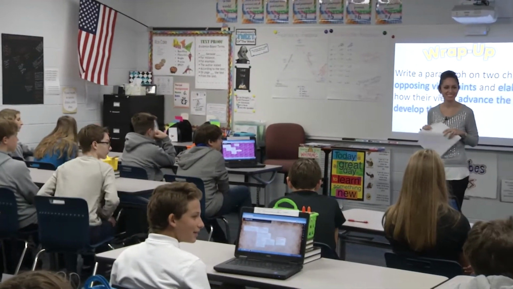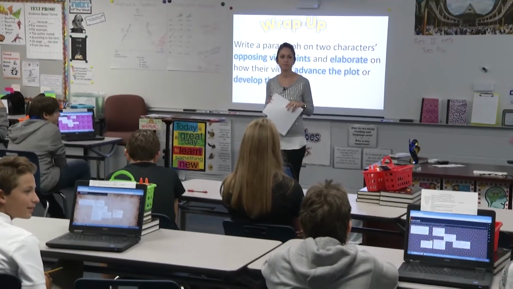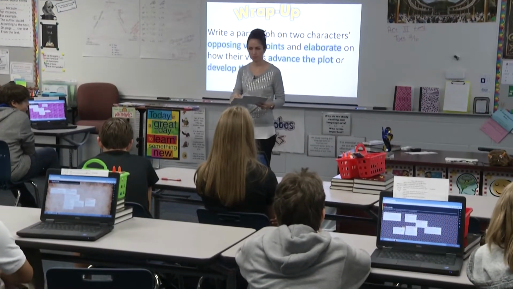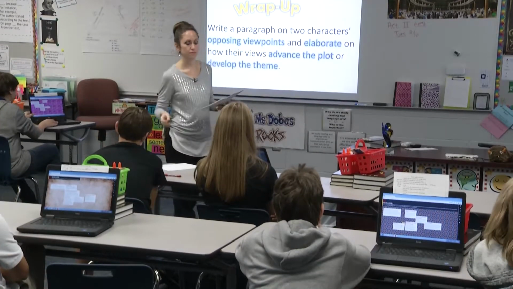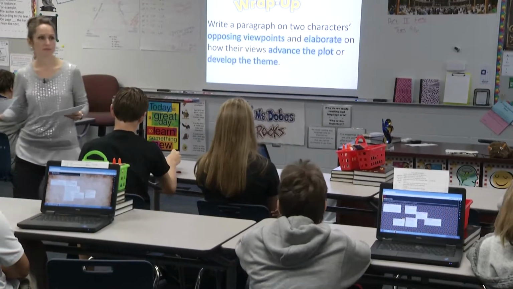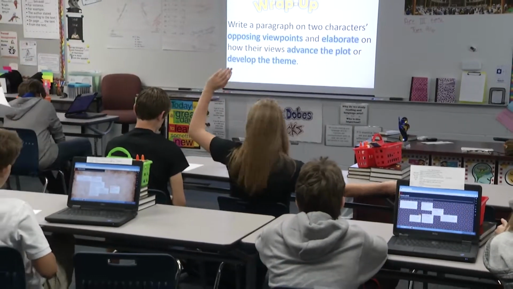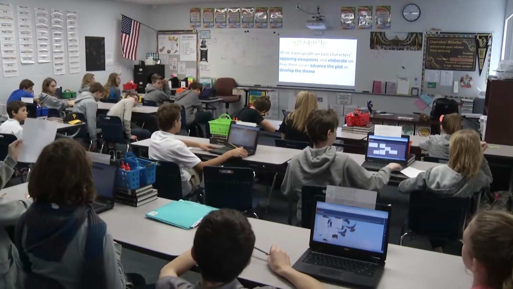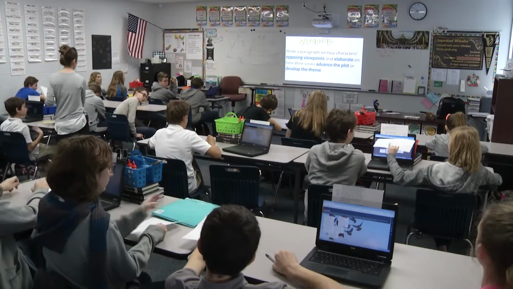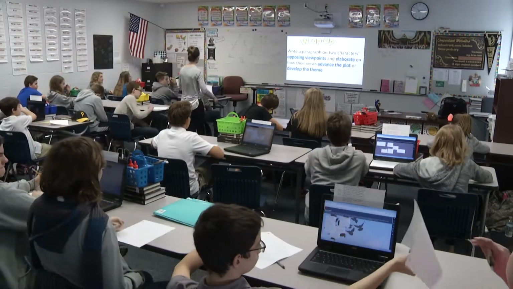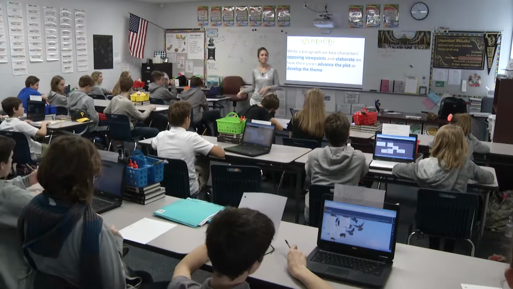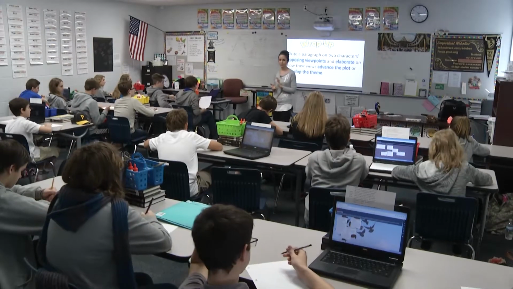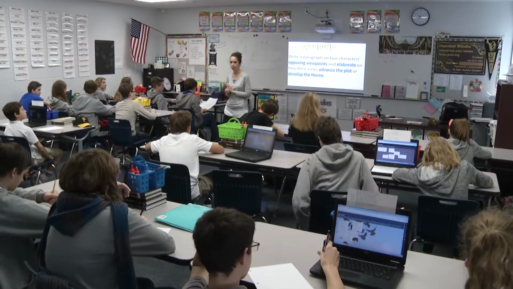Juliet? It's kind of just connecting the whole theme of rushing into things too quickly, because with Romeo and Juliet, their marriage was really quick and they just rushed into it. And Tybalt is always quick to rush into fighting and he was ready to duel Romeo to the death. Excellent addition. Brooke? Well, Romeo and Juliet married before they died. Mm-hmm. And I think when their parents find out, it's gonna get even worse. Because they're like, oh, you're marrying her. You're marrying him. He killed your cousin. So an even bigger tangle of a mess. Yeah. So this plot is not what it originally was when we started.